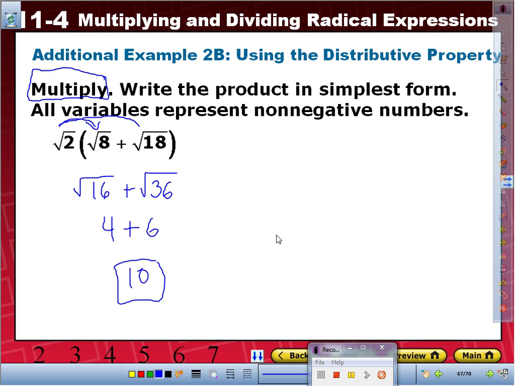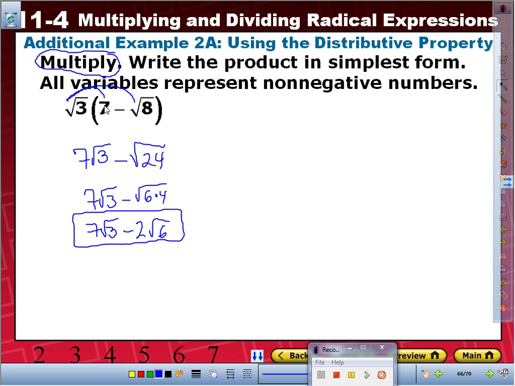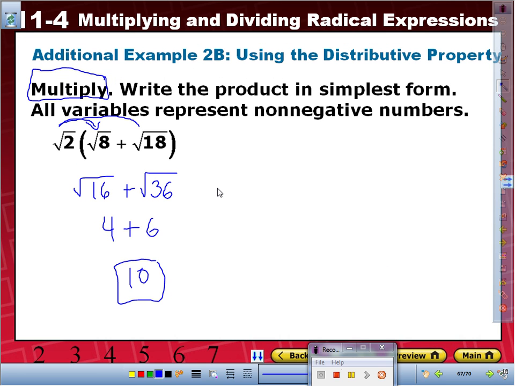So, really quick, just to clarify some doubts. Here we look up, please. Notice on the previous one, we multiplied square root of 3 times 7. These did not multiply the numbers itself because this one does not have a radical. Everybody see that? Therefore, on this one, since they did have a radical, that's why 2 times 8 became 16. Everybody got that? Okay.